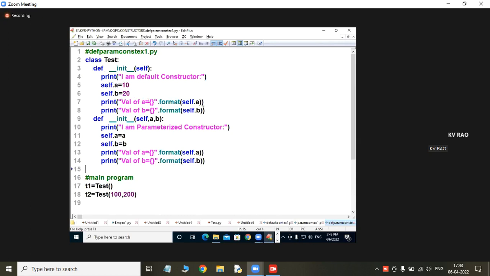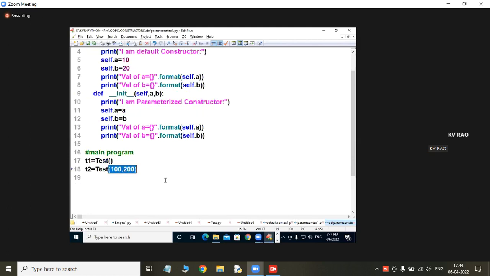I decided to write the default constructor with what values? I decided to write the parameterized constructor with which values? Default constructor, I decided to initialize T1 with 1020. T2 with what? 100, 200.